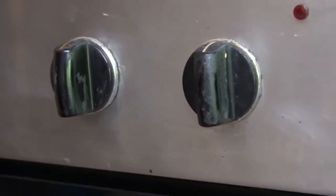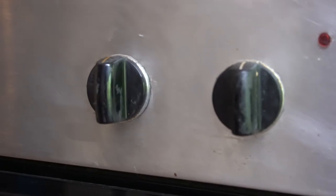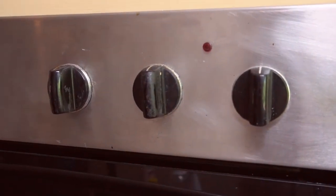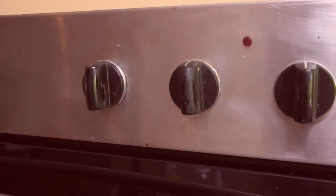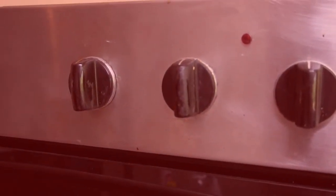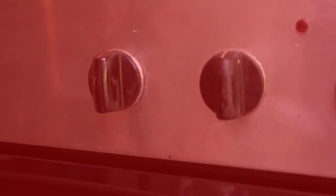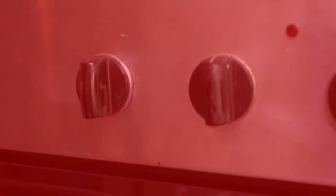Do you have an oven that's been scrubbed so clean you can't see the temperature markings? The previous owner cleaned it up for inspection but left you with no way to cook accurately. Since all the cool people are making bread these days, and I can't set a correct oven temperature, I'm going to make two recipes in the air fryer instead — a loaf and some buns. Let's get started.